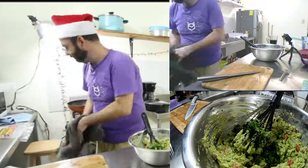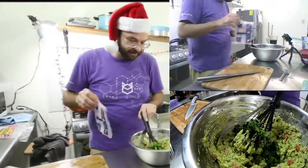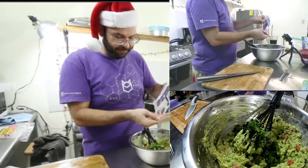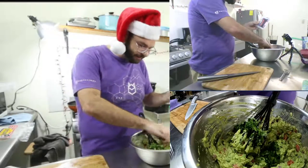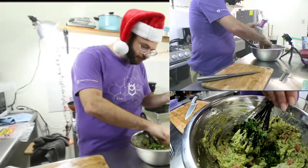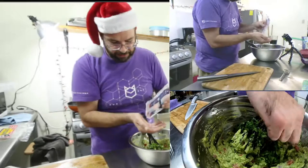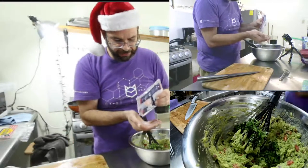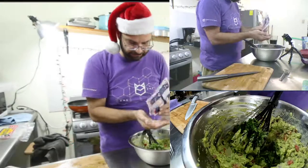Okay, so we also need to add salt. I did not add any salt to this yet, so we gotta add a nice amount of salt. I always put salt and things like that in my hand first, so I know how much I'm putting in. And also, if I put a little bit too much, I can take some out.